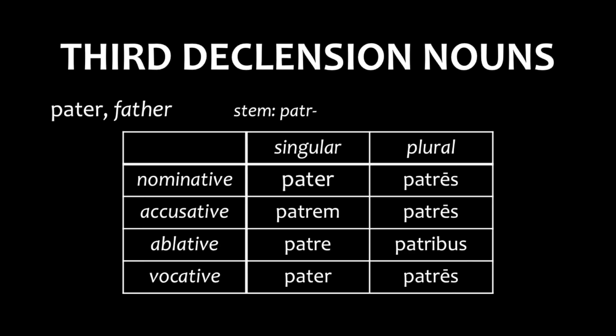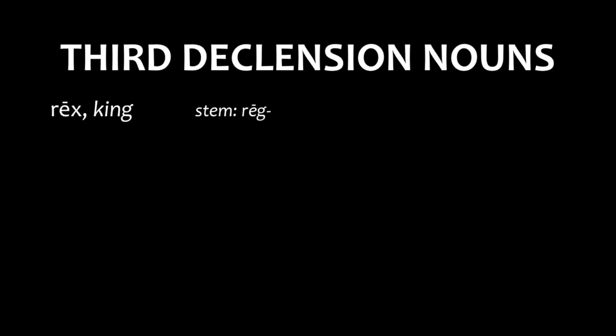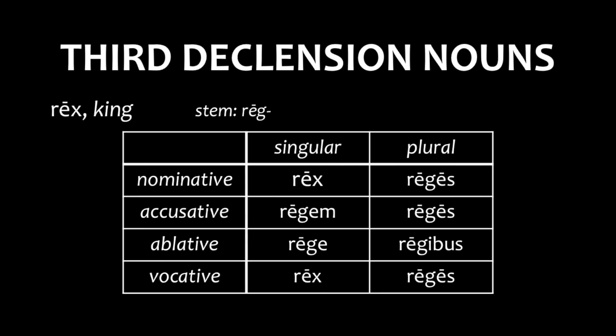All right, let's finish up by practicing one more third declension noun, and that is the noun rex, which means king. So the stem of this noun is reg, R-E-G. So once again, you can't predict what the stem will be from looking at the nominative singular. The stem and the nominative singular look alike. They clearly have something to do with each other, but you can't really tell what the stem will be just from the nominative singular. So we know, because it's listed in our vocab entry, that the stem is going to be reg. So let's look at the forms.